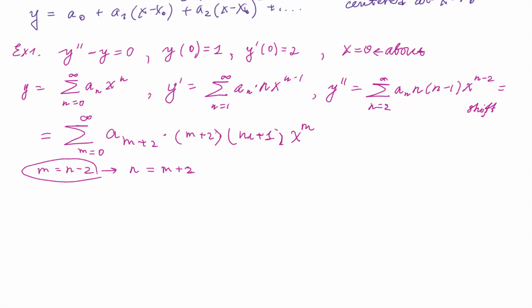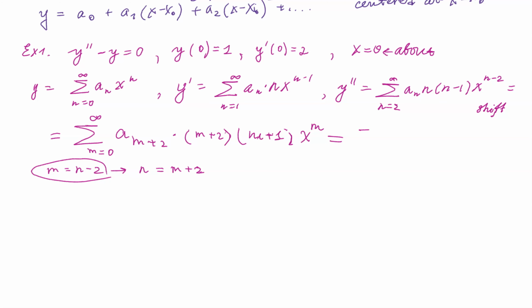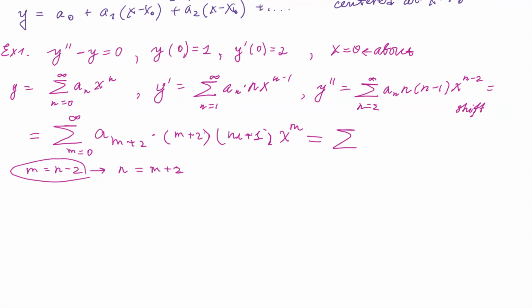Now, guys, I don't want to have a different summation index here. Actually, for the sum, the summation index just shows what numbers we are going to use. So you can name it as you like. It's not necessary to name it m. We can go back to n, and that's what I'm going to do. So, sorry, it's going to be a_{n+2}, (n+2)(n+1). And guys, if you feel that you can skip intermediate steps here and just shift the index without them, I'm going to be fine with it. It's not necessary actually to show all the steps. I'm showing it once for everyone to see how it works.